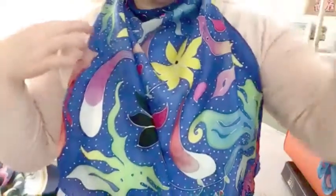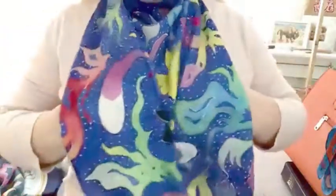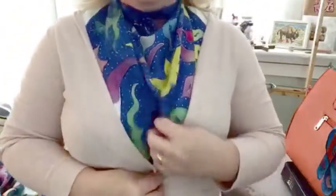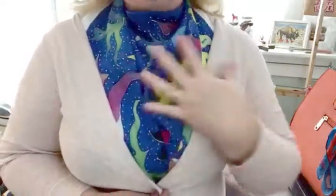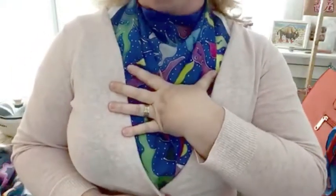I usually have my hair up when I do this, and I'm just tying a really tiny little knot in the two ends so now it's around my neck. What I want to show you with this is how nicely it drapes, just like a blouse does. This is a great cheat for your outfit! You're gonna put your jacket on over your scarf like this, and once it's buttoned up you just have this lovely color up around your neck. Now all of your square scarves — and some of the wider oblong scarves — you can do this with as well. You just got a whole new wardrobe. You really can turn your little square scarf into a blouse, basically. It's a great way to have something really interesting going on under what might have otherwise been a little bit of a boring outfit.